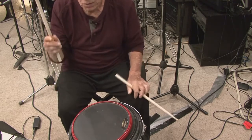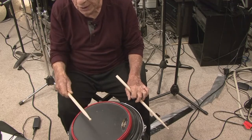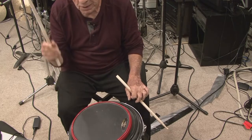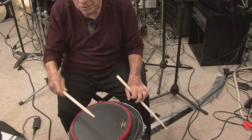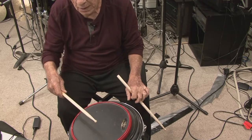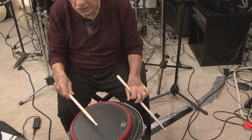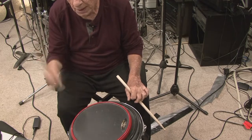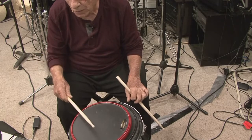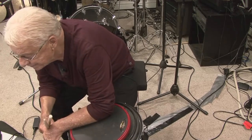So I have 1 and 2 and 3 and 4 and. Want me to do that again? It's a downstroke, upstroke, downstroke, upstroke, downstroke, tap, up, downstroke. That's the first measure. The second measure would be 1 and 2 and 3 and 4 and. Is that a little clearer for you guys? 17.